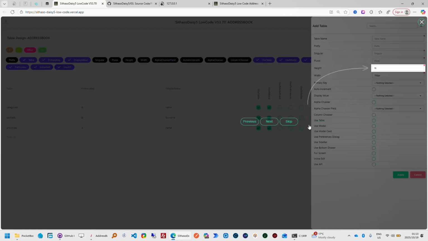Next. The height. This will be the height of the modal with input controls for your user interface. Okay, let me open this and show you what I'm talking about.